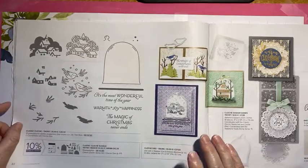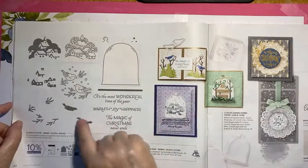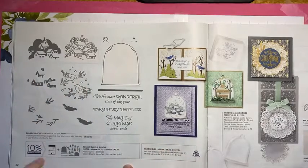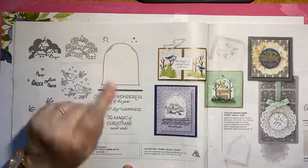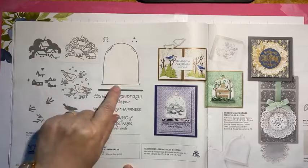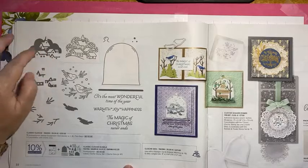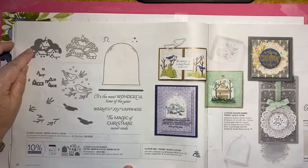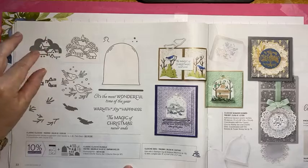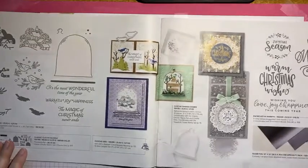So this is the cloche that I was telling you about. This is the one that I do have. It's very cute. You've got little houses, you've got some birds. It's 2-step stamping, so you can stamp that image and then you can either colour in the houses, or you can use this particular image to colour in the houses. Or if you just want a dark background, or a darkest, if you want some sky, then you can use this piece and then overstamp the trees and things. Obviously you wouldn't necessarily want to have this too dark. So I have some ideas with this I can share.